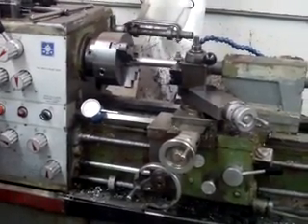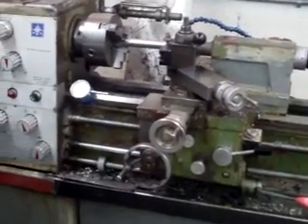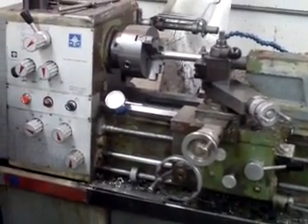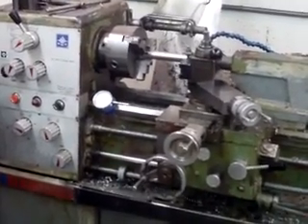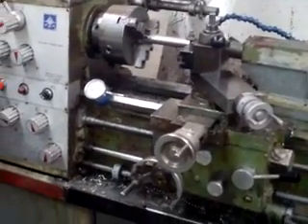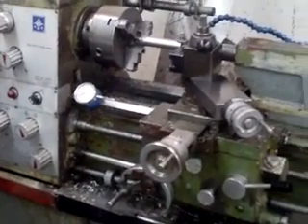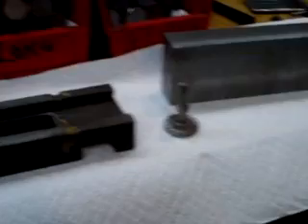Paid a friend of mine with a truck and a forklift to bring it to the house and put it in the garage. I think I paid him $200 cash, whatever. But anyway, the reason the lathe was — you couldn't test the lathe, he already had it disconnected. So when we got it, I had a little problem with it. It didn't even have a motor for the coolant vault.